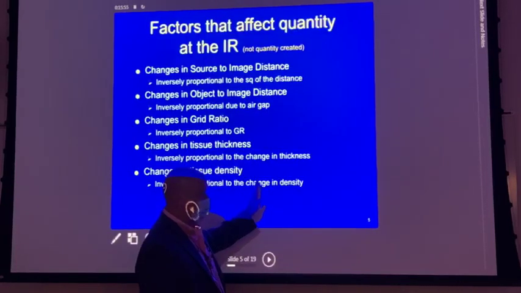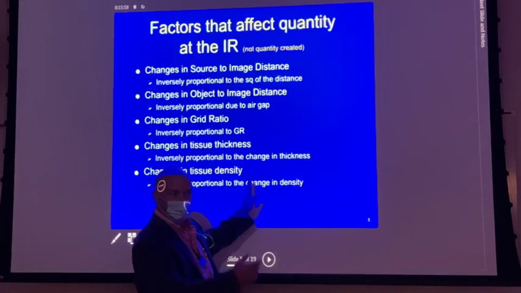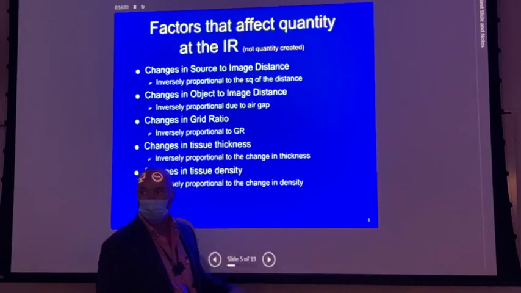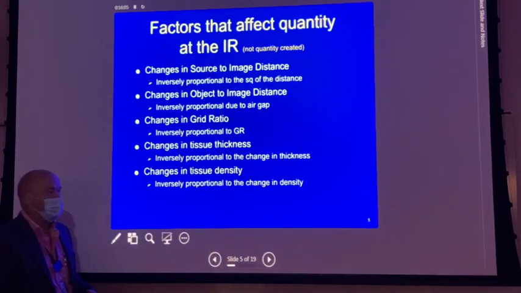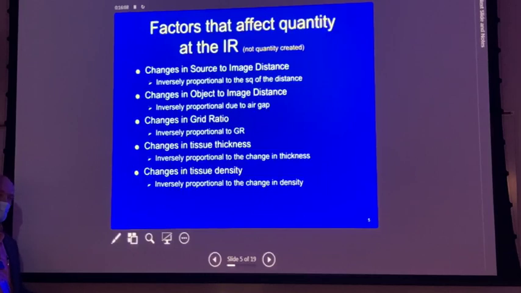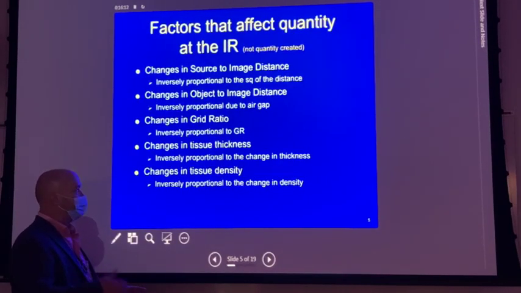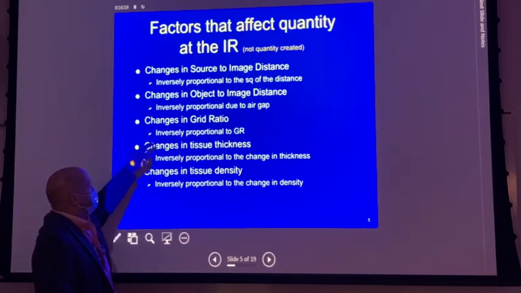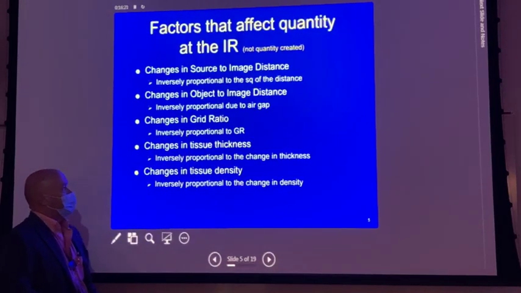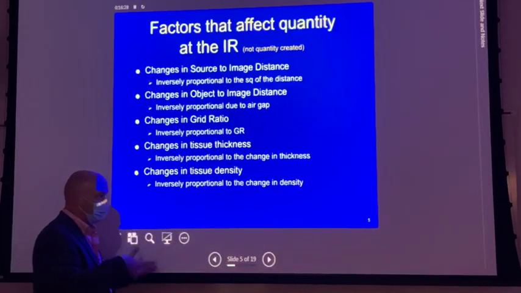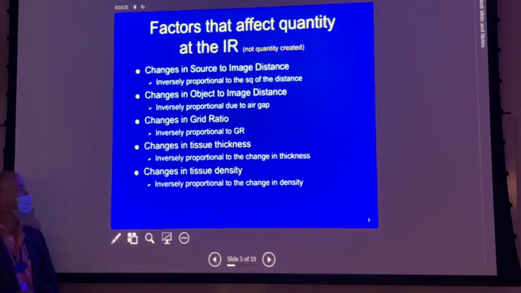Because you take a piece of lead and you stick it, even if it's a very thin piece of lead, you stick it in the X-ray beam, it's gonna absorb it, right? So the more lead you put in your grid, the more absorption you get, primarily of the scatter, but secondarily of the secondary X-rays, the penetrated X-rays. So as grid ratio goes up, the exposure to the image receptor goes down, so you've got an inverse relationship there.